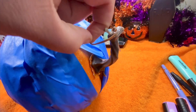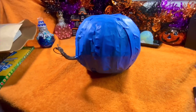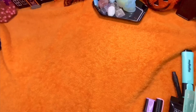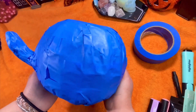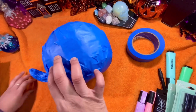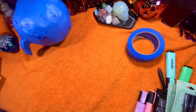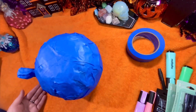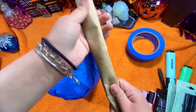I stuck it on the side — it's actually the perfect shape for the little elephant-trunk-looking part of the teapot. I stuck it on the side really quickly and entrapped it with tape. I was very much enjoying this project; it was something new to me. I didn't know how to really go about making a cosplay prop, so this is my very first attempt.